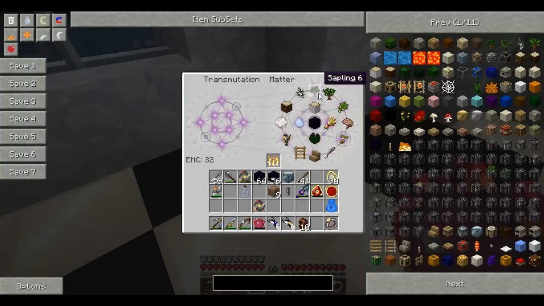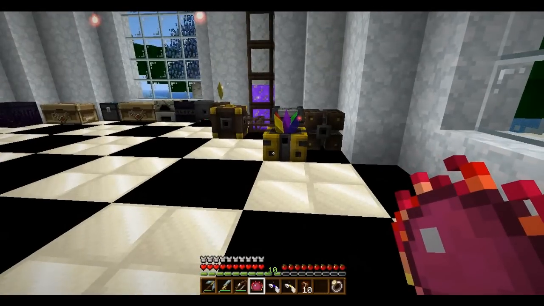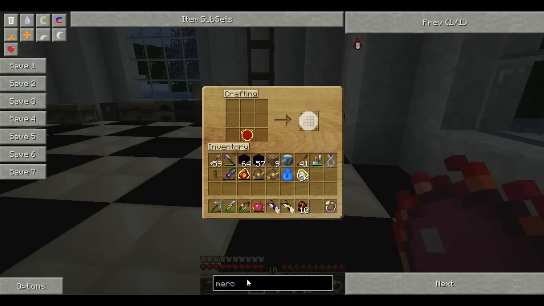Take all that. Take all that. And badoosh. And then whatever. Put the rest in the limestone. That's fine. Okay. So I need to make a mercurial eye now. Huh. You think this is easy? No. I'm very confused. I always forget mercurial eye.